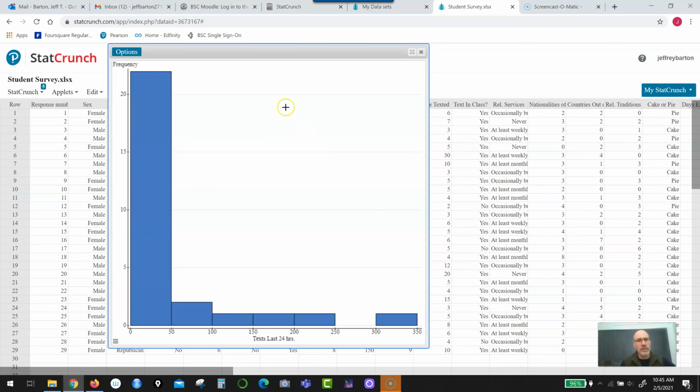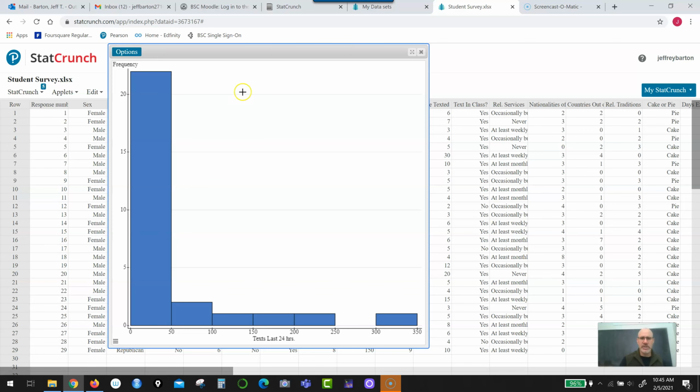So if you were making a histogram by hand, it's actually a little bit of a pain because you have to figure out how to do the bins, right? So how big should you make these categories down here? Should you do between 0 and 10, 10 and 20, 20 and 30, and so on? Or between 0 and 100, 100 and 200? And unfortunately, there's not a right or wrong answer. There are just more or less informative histograms. So generally speaking, StatCrunch will make a good choice for you. So if you're doing a histogram, then StatCrunch is typically going to be pretty good.